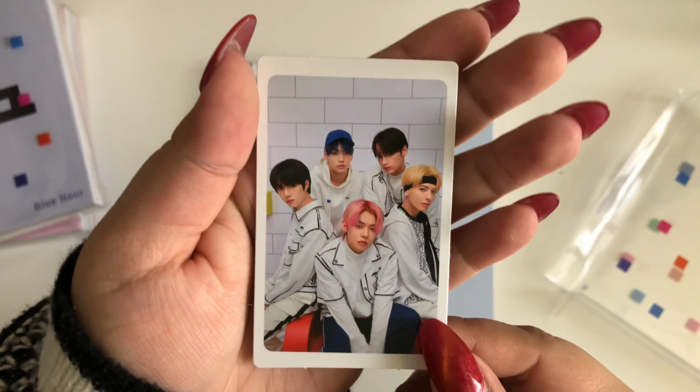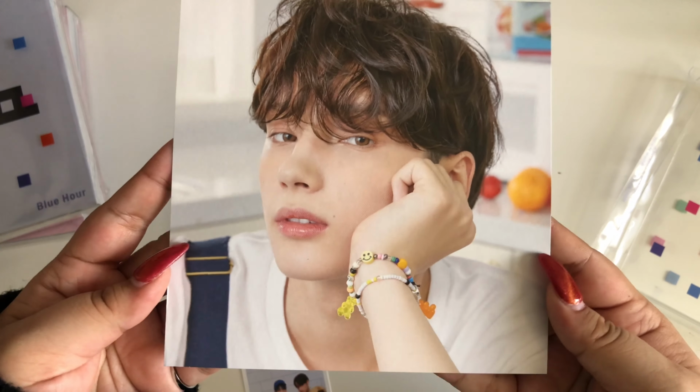Anyways, I was looking at it up close. I don't have my glasses on. So I'm guessing this is just for every R version that you buy. It's just going to be this card, but we'll take a look. Oh my god. I pulled this again? Wait. Look, I have this one already. Okay. Well, maybe I can keep this. Or, well, no. I have the trade for Taehyun or Subin. But if not, I'm going to keep this one because it's so pretty.